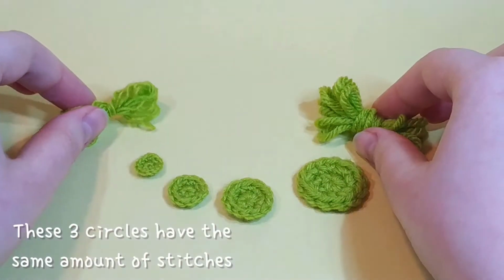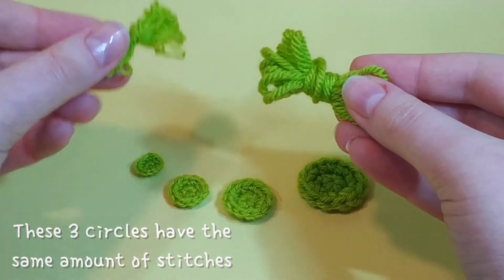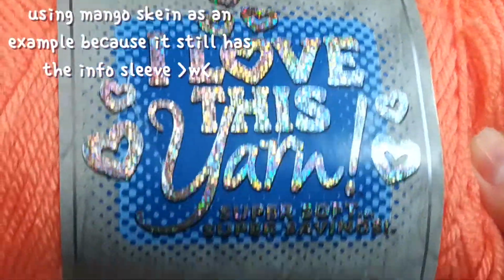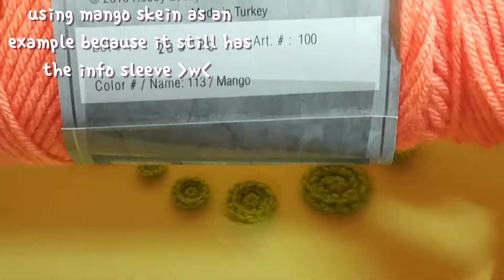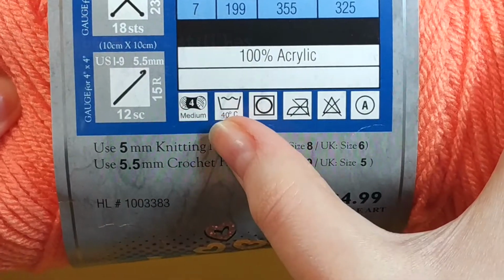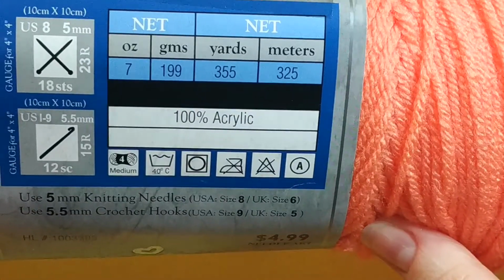So for this tutorial, I'm going to show you how I split my yarn. For this demonstration, I'll be using I Just Love This yarn in the color Key Lime. It is a 100% acrylic yarn and is worsted weight number 4. You can get this yarn at Hobby Lobby.